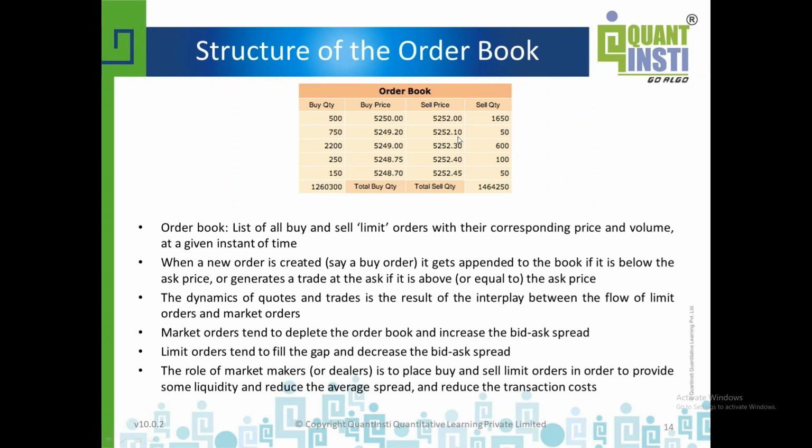So there are a lot of great debates on what the fair price is at one particular time. If this is the order book at say 10 a.m., and the last trade happened at 5250, some people would say the fair price is 5250. Some people would say no, the fair price is the average of best buy and best ask, or the volume weighted average and whatnot.